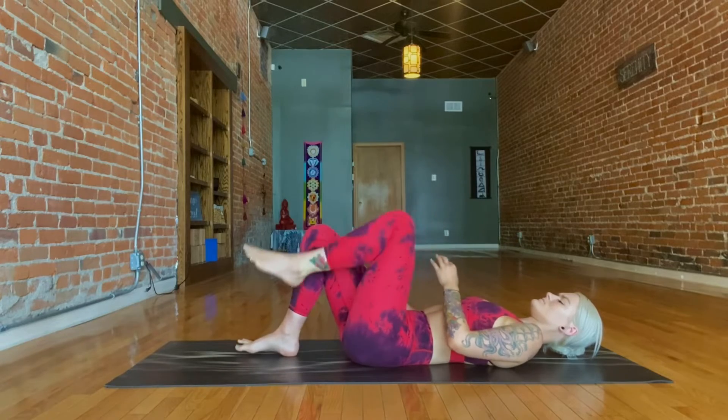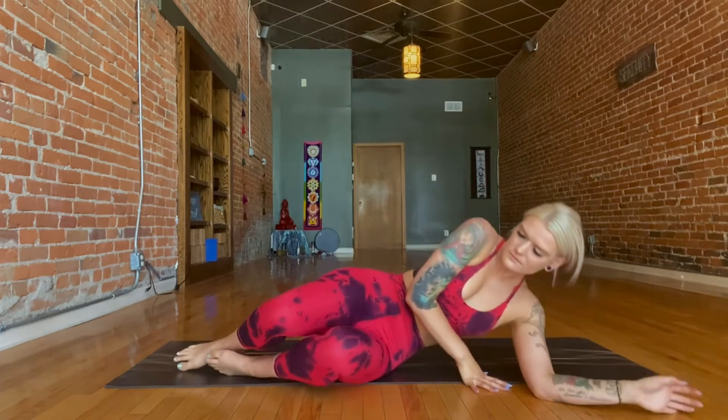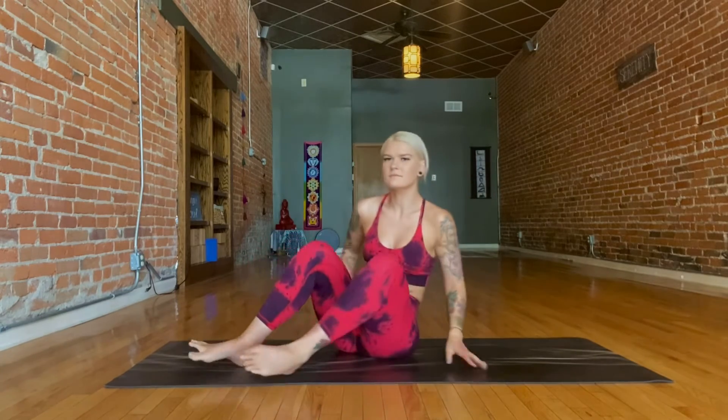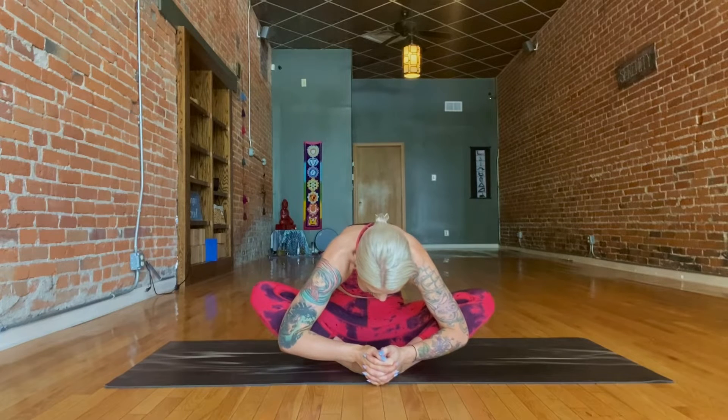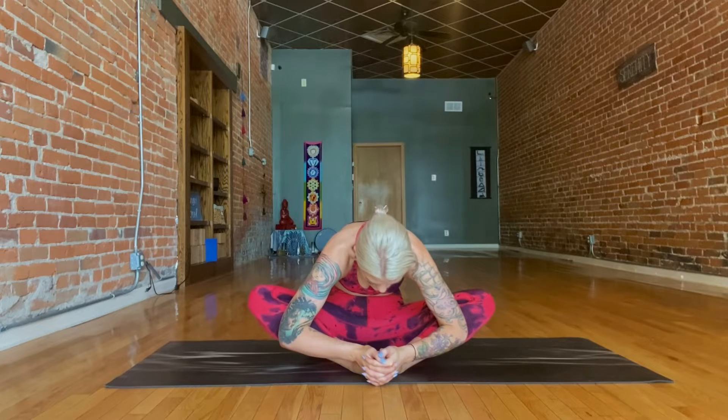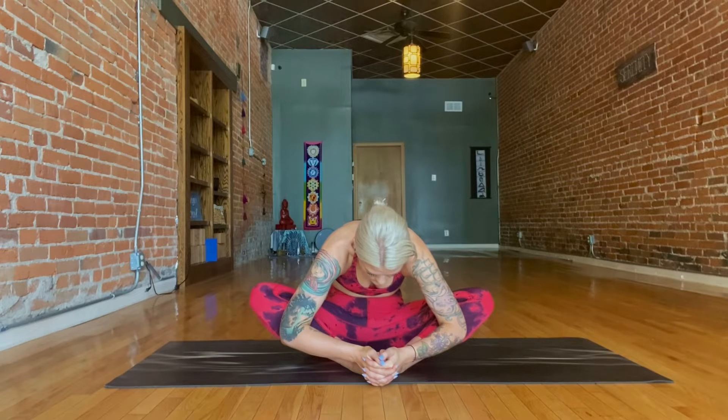Then you can release your thigh, placing both feet flat on the mat, and then making your way up to a seated position however is most comfortable for you. Bring the soles of your feet together for butterfly position, really pressing your knees down towards the floor, and you can hold on to your ankles or maybe your feet. Sitting up tall, lengthening through the spine, inhale here, and then exhale, hinging from your hips, begin to forward fold, bringing your chest towards your feet, just going as far as feels comfortable. Just until you start to feel a gentle stretch in your inner thighs, maybe even your back, really noticing any sensations of where you might be feeling the stretch the most, and sending your breath there to create space.